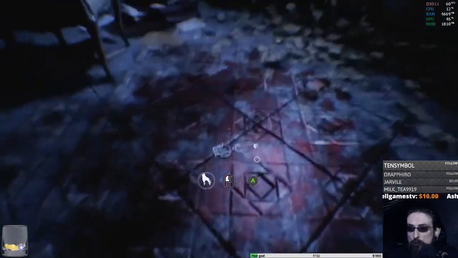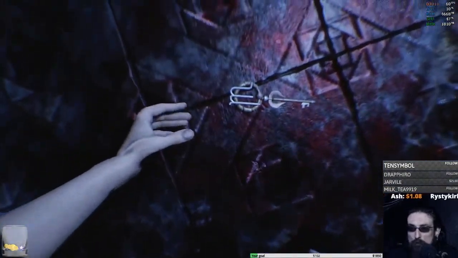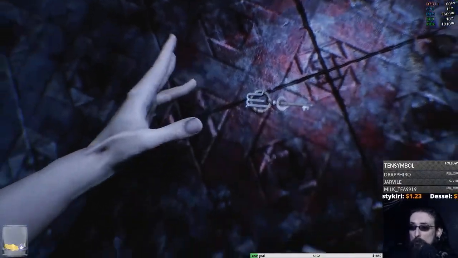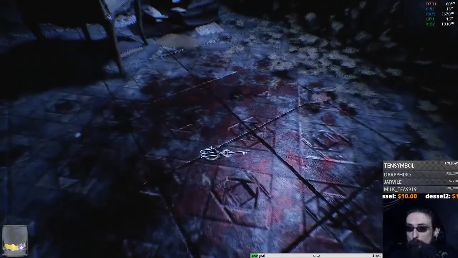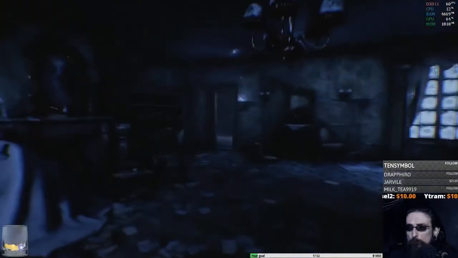Crouch. Hey, it's that Scorpio sign. I'll take that. Yoink. Okay, or we're just gonna touch the blood. What's going on here? Well, dude, if this is a crime scene, you don't want to go touching everything. Like it's... We've got your Scorpio key.